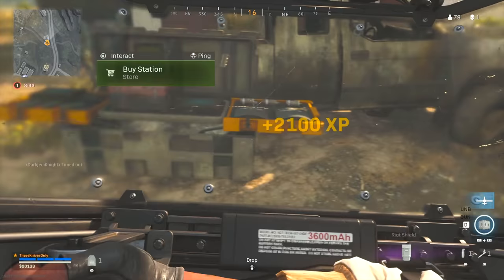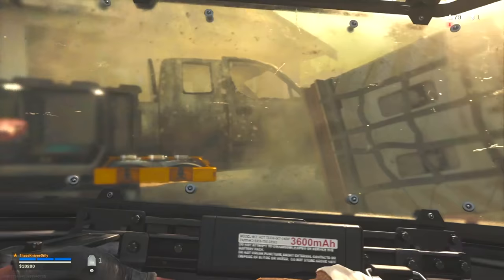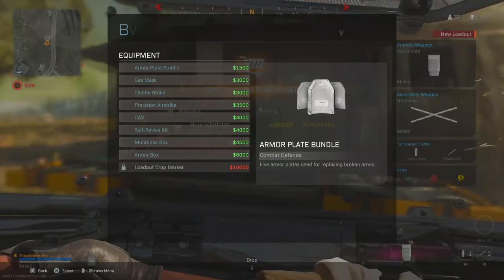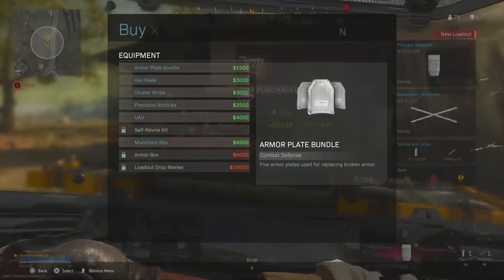Just to make sure. Alright, he's not here. There's one there, one in the warehouse. There's probably a couple people in this area too. Alright, we got our sticks loadouts. Let's cop some plates. Get self-revive and a UAV.